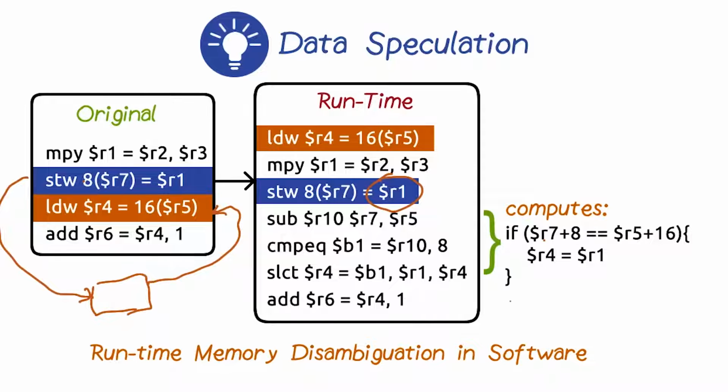So all we are trying to do here is implement this particular operation of transferring the right value which is sitting in R1 into R4 in case the addresses are colliding. That is accomplished by this particular instruction here, and so eventually we have the right value resident in R4.